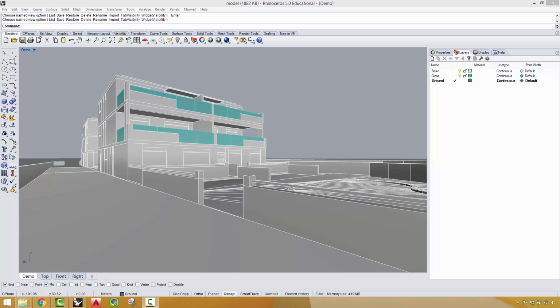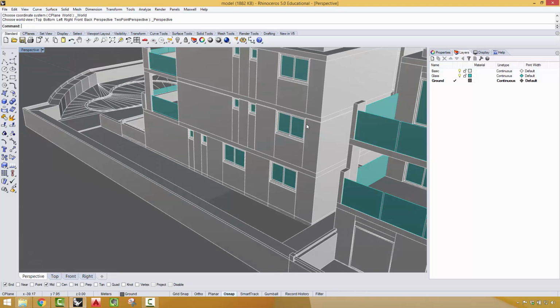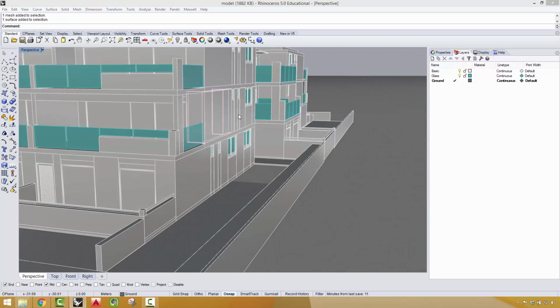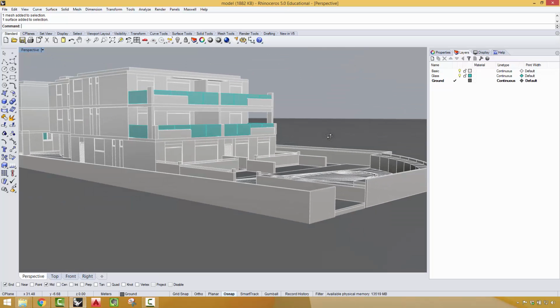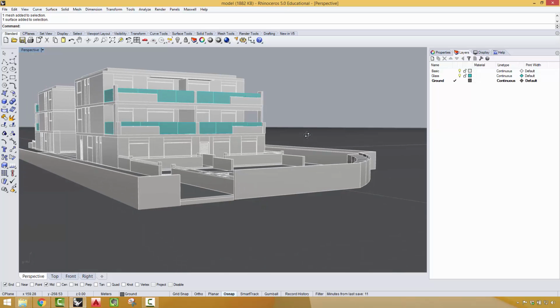If you're looking at what we've got in this model so far, you see we've got a pretty basic palette of materials, or at least that's what it looks like. These little pieces that are kind of seafoam green or turquoise, those are supposed to be glass. We have a layer called glass. We have the ground, and we have this model, which just says basic. And a lot of times, if we're in the design stages, we vaguely know what things are, but we don't really know specifically, especially in the earlier years.